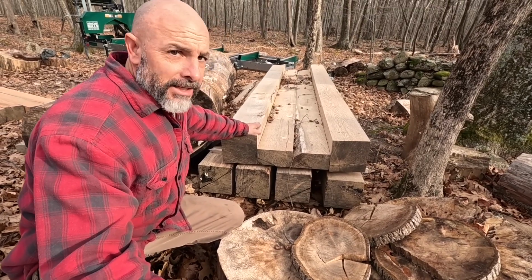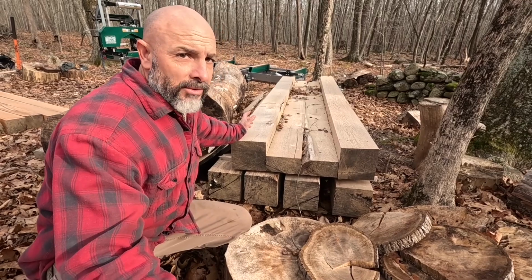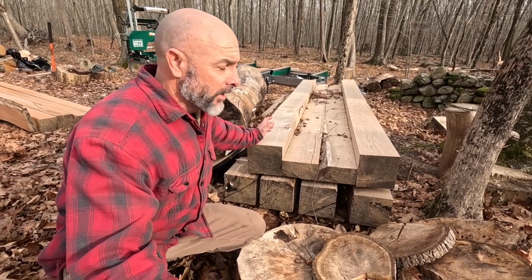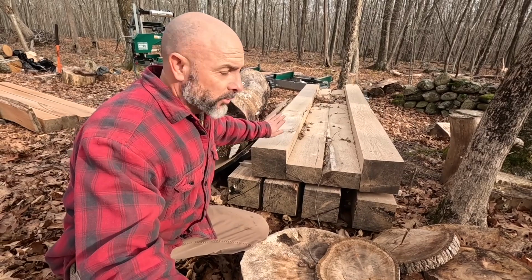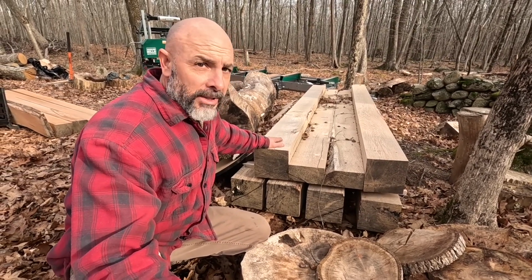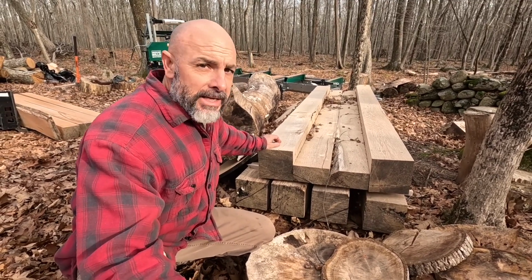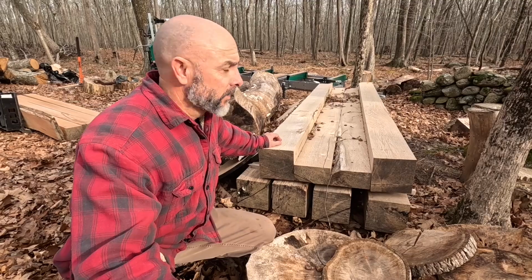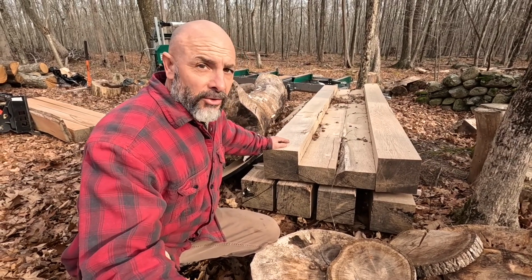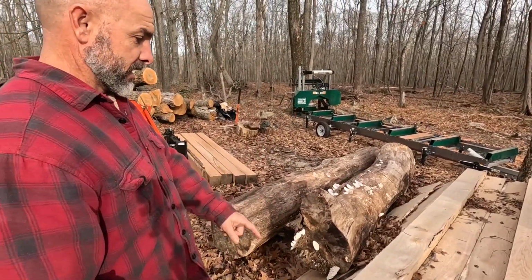I cut them big because my plan is when I cut them, they're not perfect saw logs, so they got a little tension in them. They weren't perfectly straight trees, so I figured they'd want to do a little twist or a little bow. And what I'm going to do is I cut them as big as I could out of the cant, and I'll trim them down to the size I need and square them up nice. So when I do my timber framing, they'll be as straight and as square as I can get off the sawmill. All right. So I just want to get those stacked up on here.